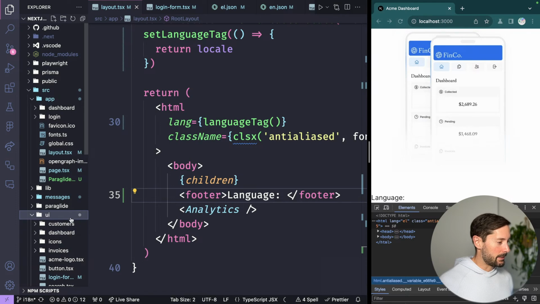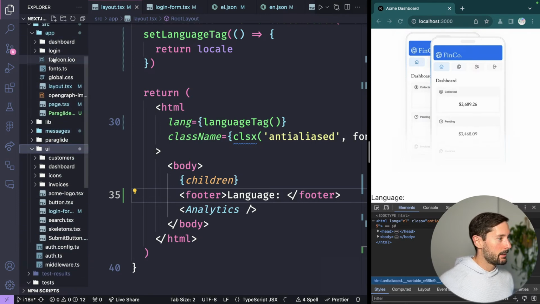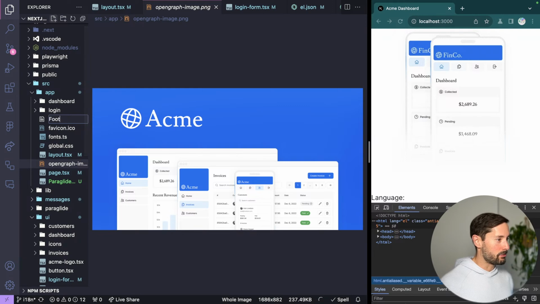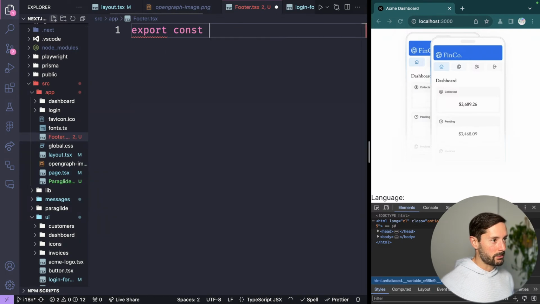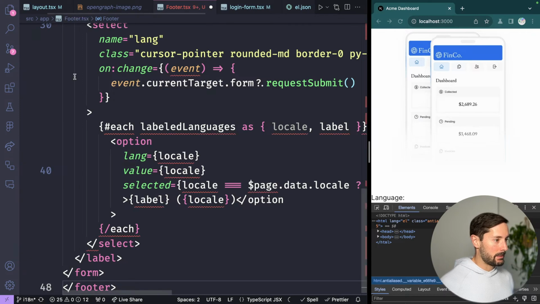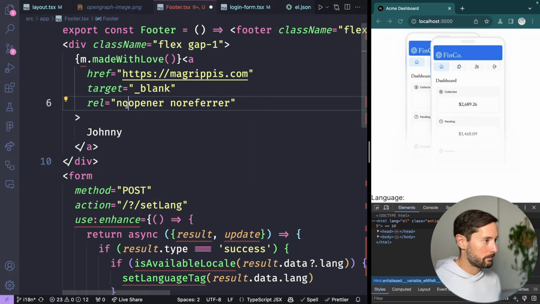Since here we have a UI directory for no reason, I will do it like I would. So I would collocate the footer here, footer.tsx, export const footer, and it's gonna be this, and everything that's class. Check the class name.